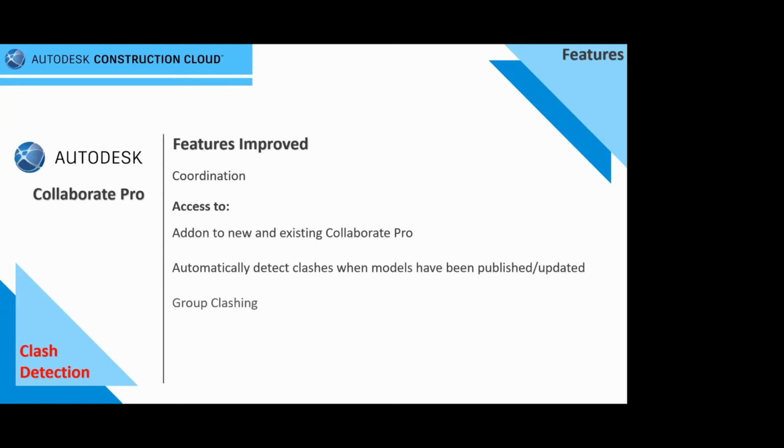And of course, this can be grouped. So you can do group clashings and start assigning those to individuals who are responsible to fix it. And of course, if we are looking for problematic items that are going to appear on site, we can track these issues on the model, fix them before they even reach site work. So let's take a look at what the clash detection feature looks like.